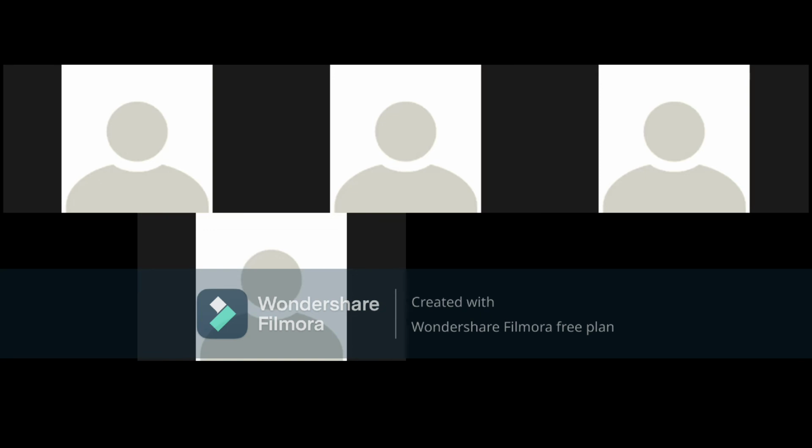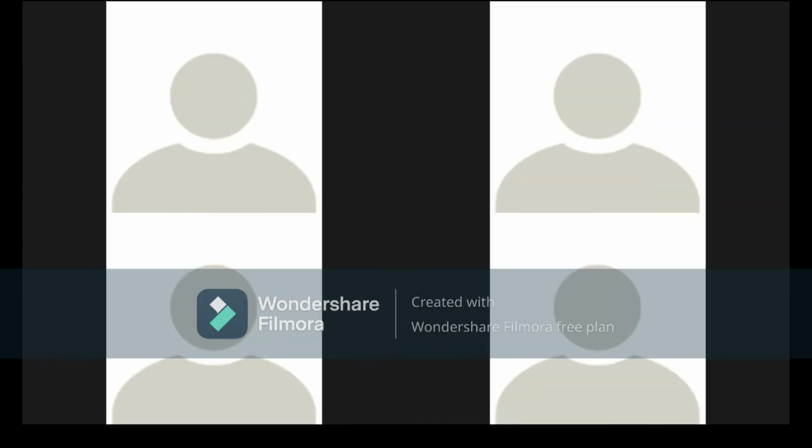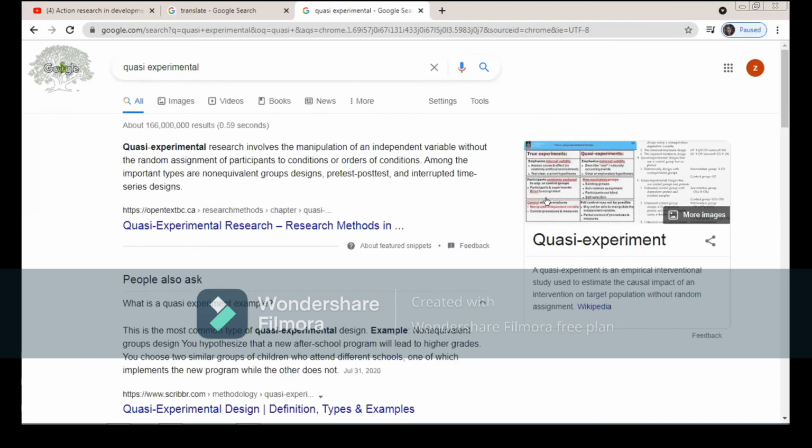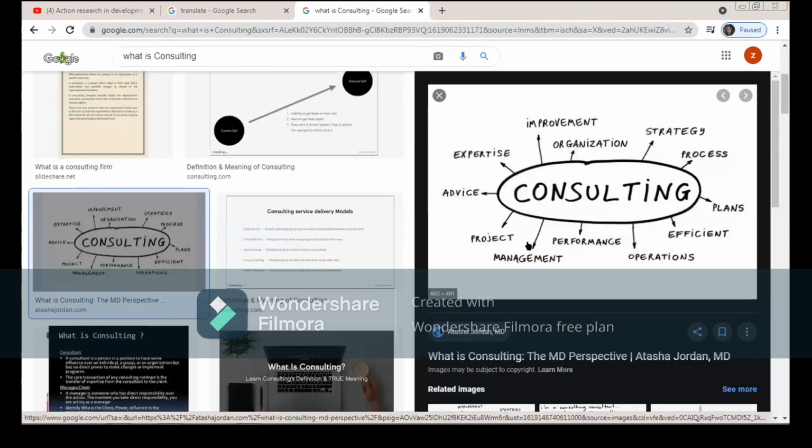I will share my screen. Can you see it? Yes. So we have strategy, process, organization, improvement, plans, operation, performance management, project, advice, exercise.